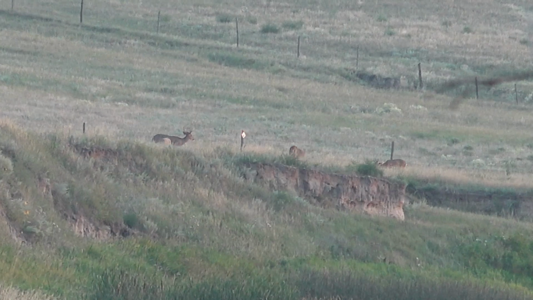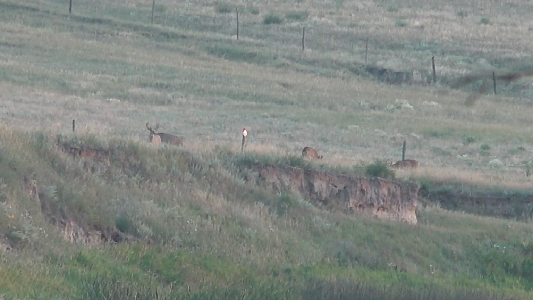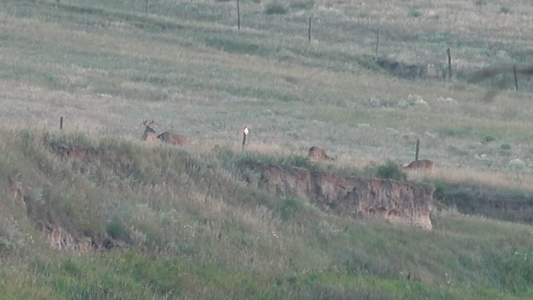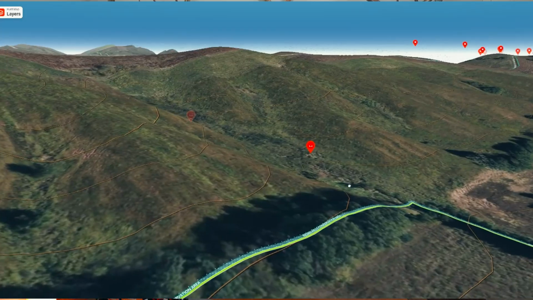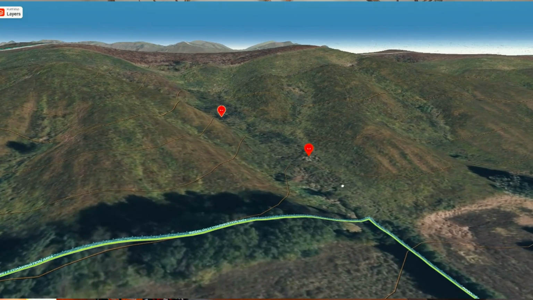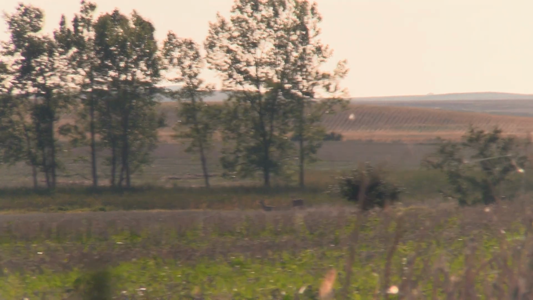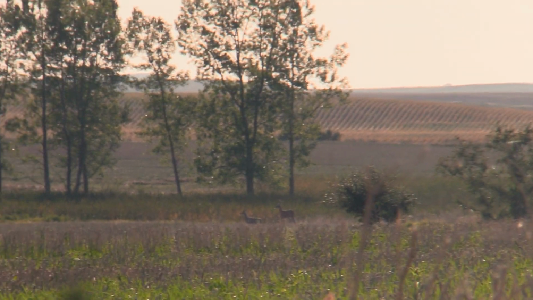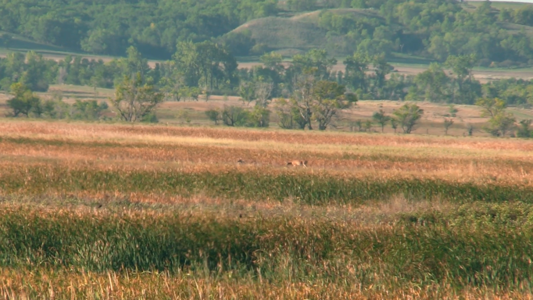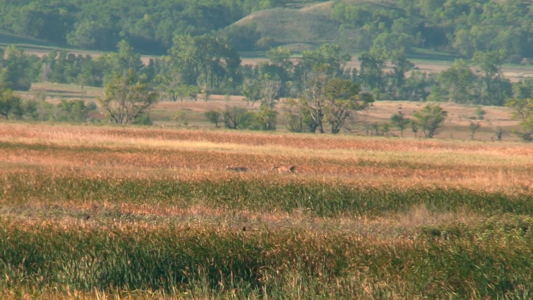In open country, bedding can be super obvious. If you're out in one of the plains states, any amount of cover or structure can hold deer. A lot of times they just seem to materialize out of nowhere, but they were in a brushy draw or a ditch or tucked into some scrubby little trees where they can get shade and stay out of view. Cattail pockets are other places typically loaded with deer, and all of these things can generally be effectively sought out on the onX Hunt app.